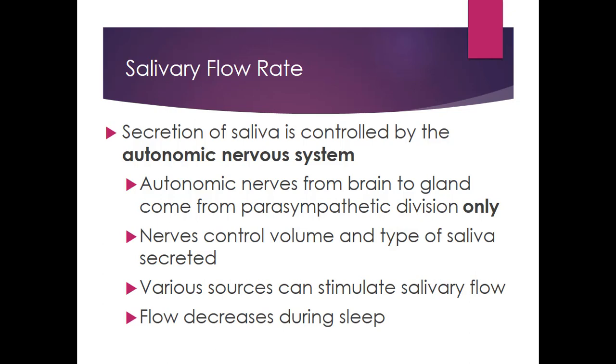Various sources can stimulate salivary flow. So think about what makes you salivate. Does thinking about a food that you really like make you salivate, or smelling something delicious? You also tend to increase your saliva flow when you feel sick and you're about to vomit, right? You get that salivary flow first. Salivary flow also decreases when you're sleeping.